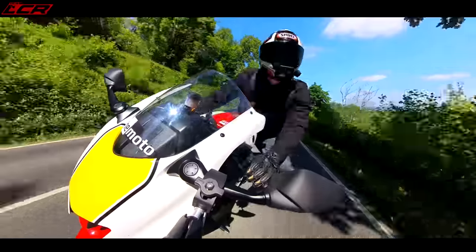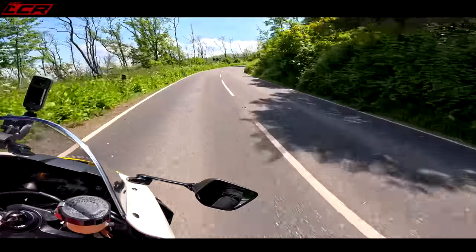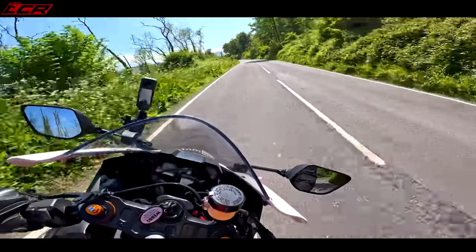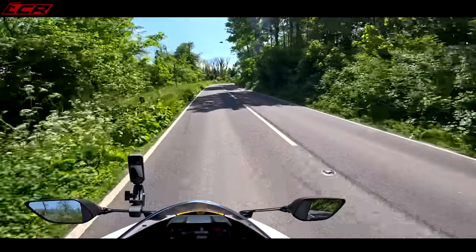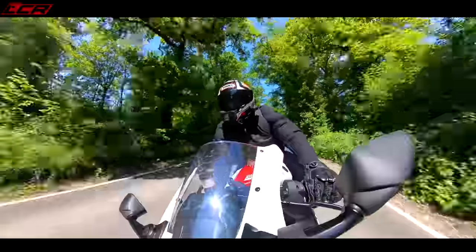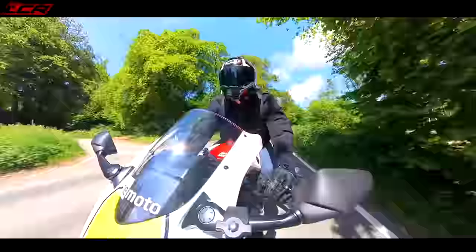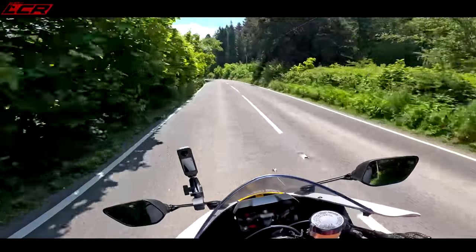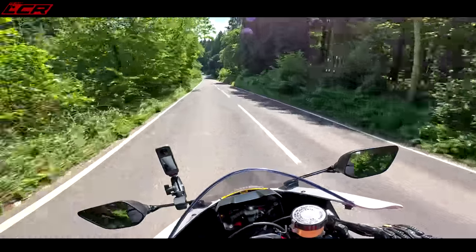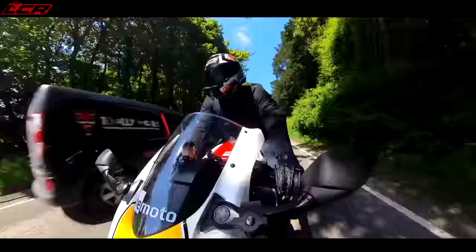This is really, really good, actually. Loads of lean angle, loads of feel. Yeah, this is brilliant. You've got to really use and work that power to make the most out of it. It takes a little bit of bar pressure to change direction. I think it might have quite a long wheelbase — it's not too aggressive on the geometry, it's very stable. I think they've made it quite easy to ride, they've not made it too flighty. Right, let's pull over here — we're going to swap. I can't wait any longer.